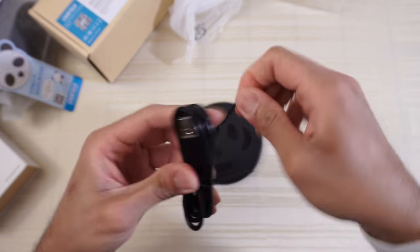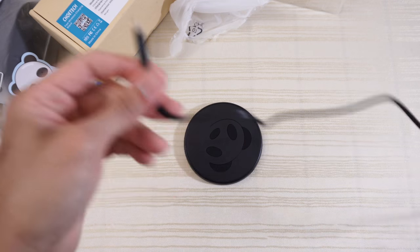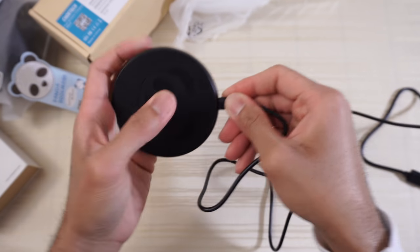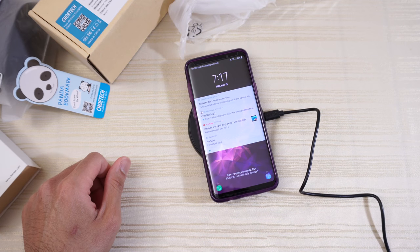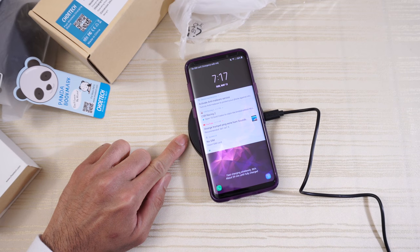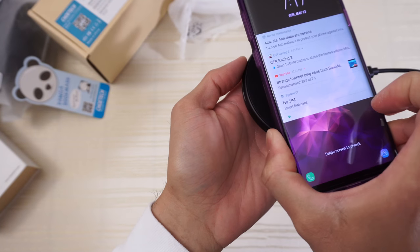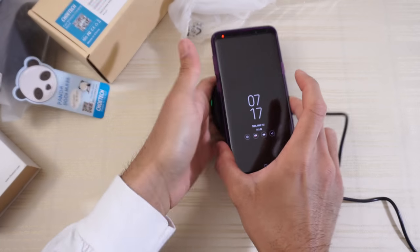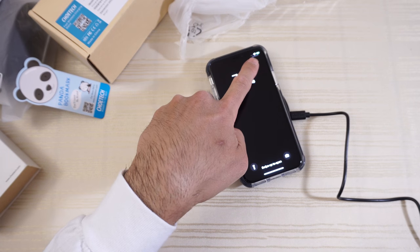This comes with the cable — a decently lengthy cable. So I'm going to set this up and plug it in. I have my Samsung Galaxy S9 Plus here. You put the phone right on top of the charger — fast charging wirelessly at 86%. The little LED light turns green when you have a phone charging on top. Testing with the iPhone X as well, and it does charge it — 93% charge. You can see the charging indicator right there.